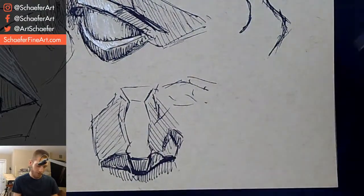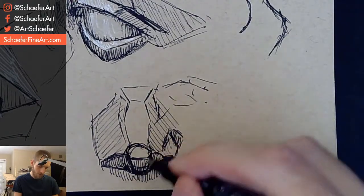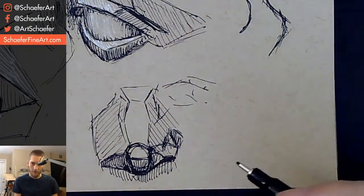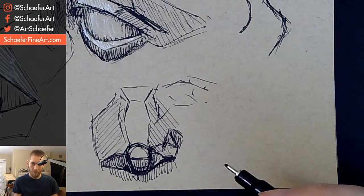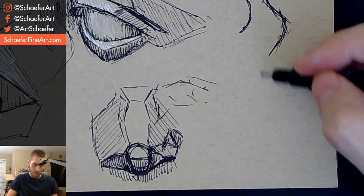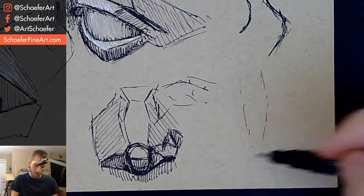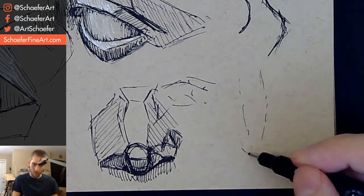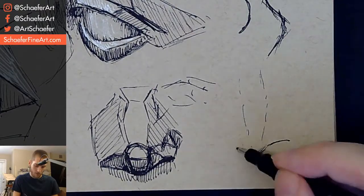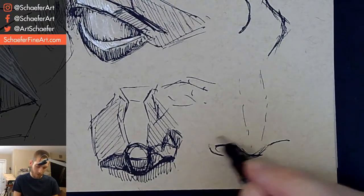You know, there's other ways to break down the nose as well. You could say that this part is spherical, and you have these nostril wings coming off of that. But I like the straight line method personally. Looking at this guy's nose, the whole bridge of his nose is very subtle, so there's not even really any lines there. The part that really sticks out is the part that sticks out. His whole nose sticks out from his face. But you can really see the wing of the nostrils in this one.